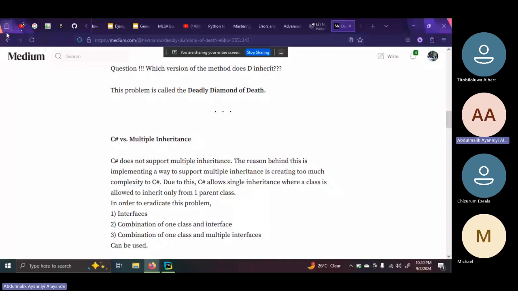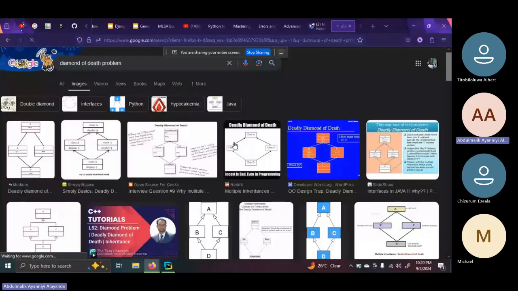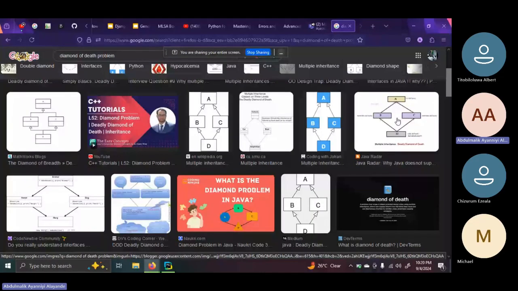Guys, you can see these images, the diamond of death. Look at this one that my cursor is on: B and C inherit from A, and then D also inherits from B and C.